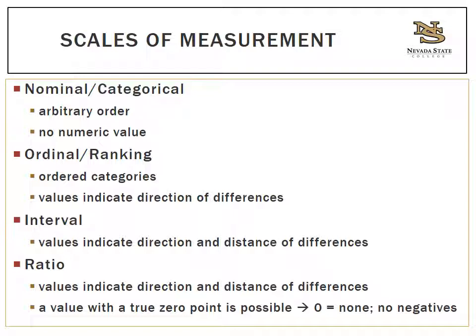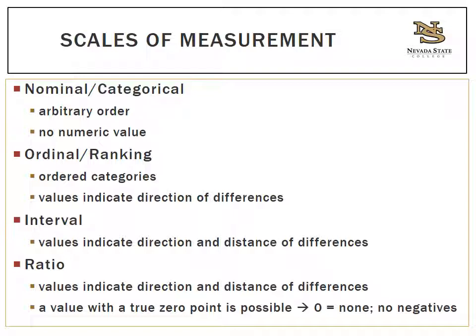So the most detailed and most complicated distinction across different types of data is all about the scales of measurement. So there are 4 scales of measurement: nominal, ordinal, interval, and ratio. And I have these scales of measurement listed in order from the least complex and the least opportunities for data analysis to the most complex and that lends itself to many different types of data analysis. And you can think about the order in terms of noir, right? So Pinot Noir, N-O-I-R, so nominal, ordinal, interval, ratio, if you need help remembering.